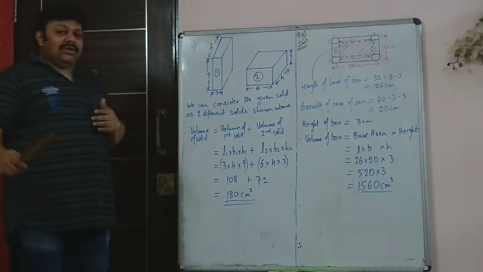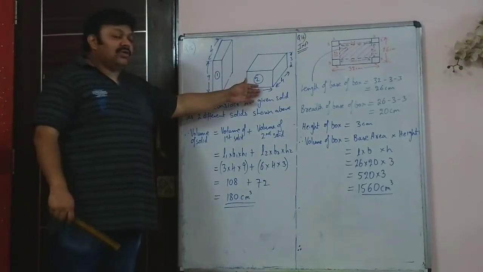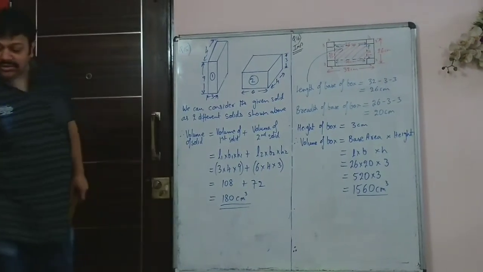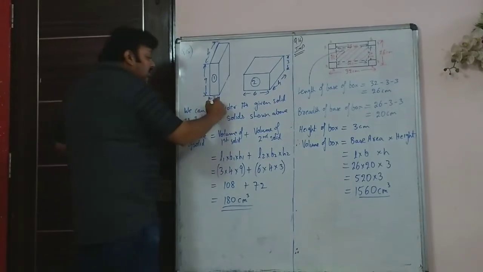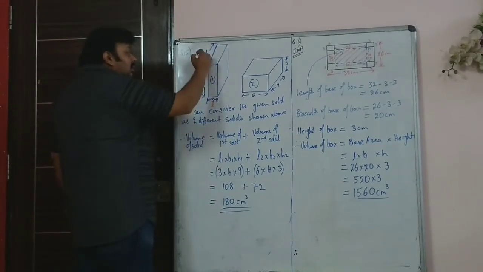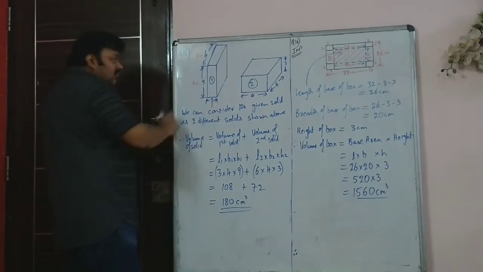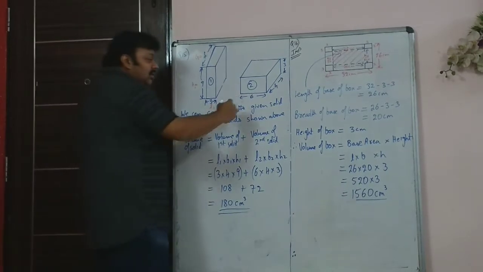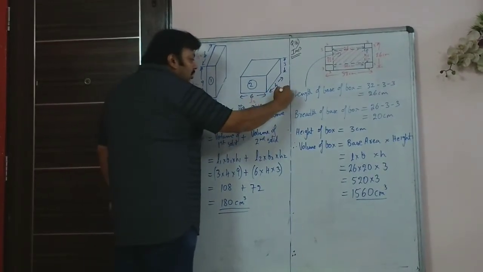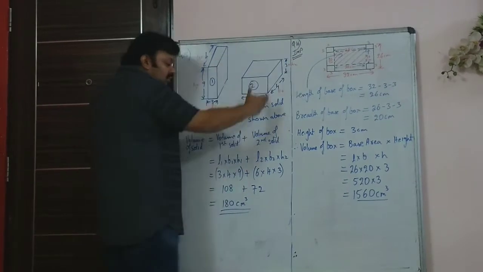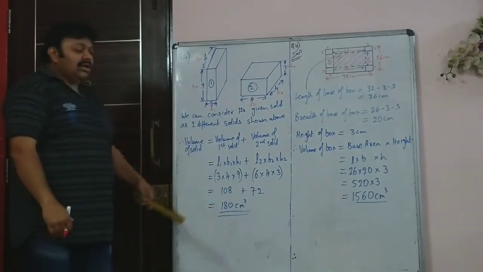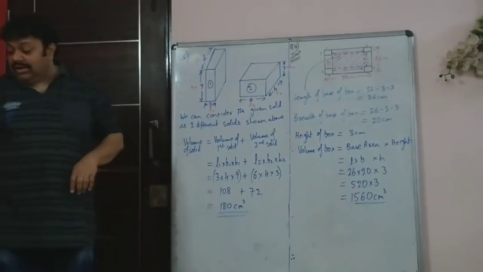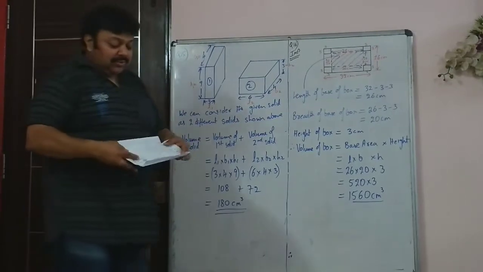So much simpler than writing all those 6 steps, 3 steps for this and 3 steps for this, is to just show the figure and you can mark this as your length, this is your length, this is the height and this is the breadth. So you can show that as L1, B1, H1. And for the second one, this is L2, B2 and H2. So just mark it there in the figure and do the calculation. It's very simple.